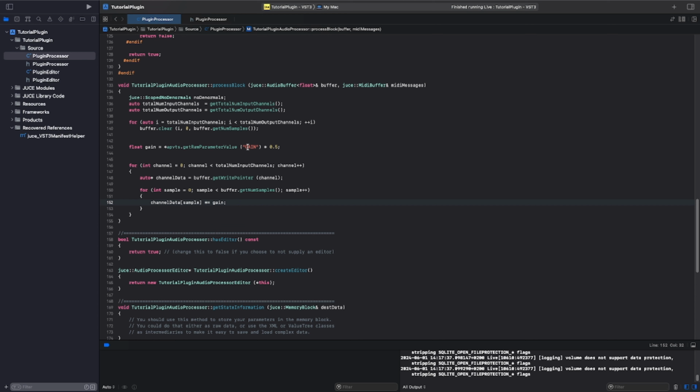So right now, if I have done everything right, the gain is going to be set to 1. So let's just try it.